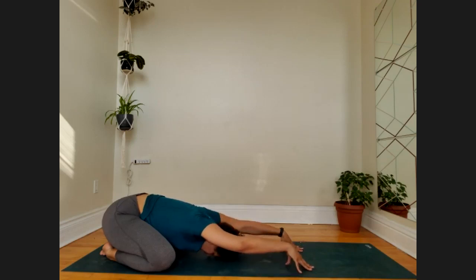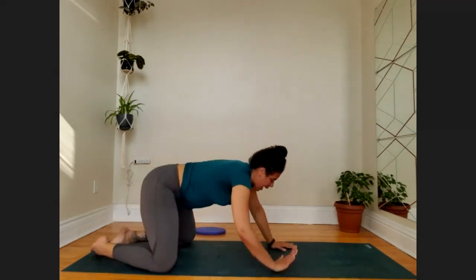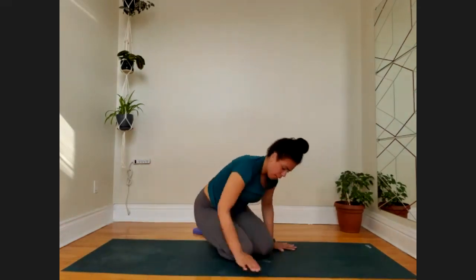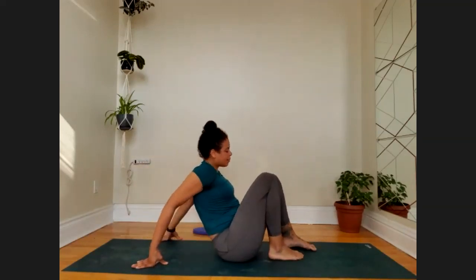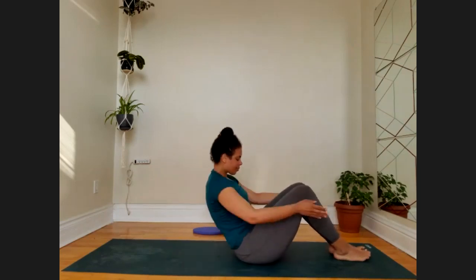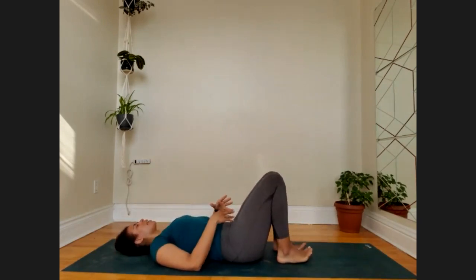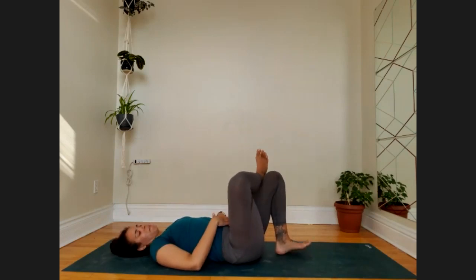From here, we're coming down to our backs. And so however you get there today, if you want to take a long cat cow flow, or if you want to move around in a different way, maybe a few moments to make your way. However you need to get there. And then once you're eventually lying down on your back, you start by crossing your right ankle over the left knee.